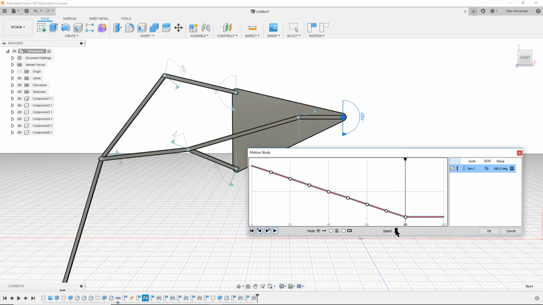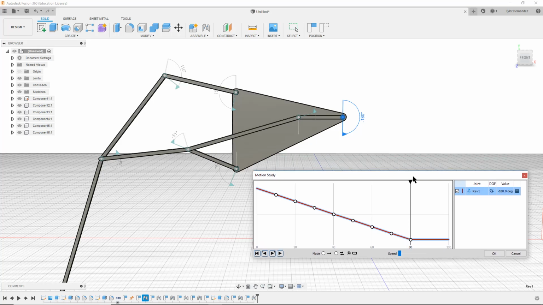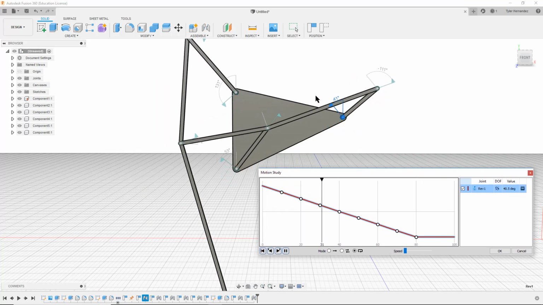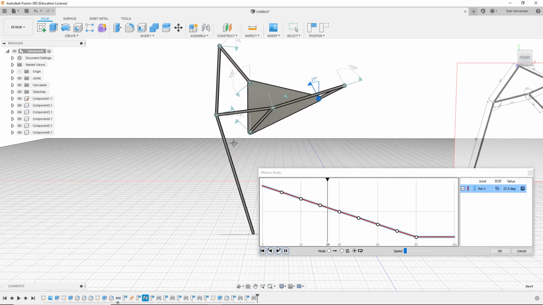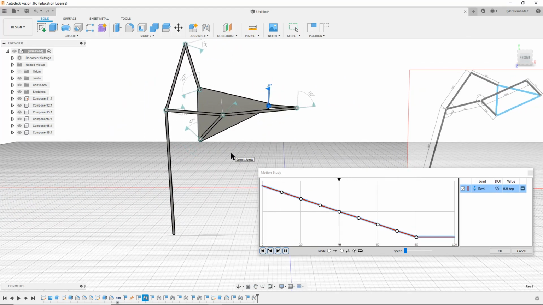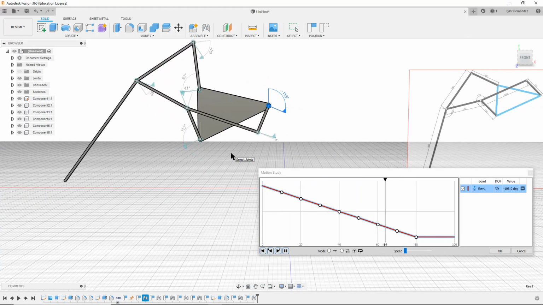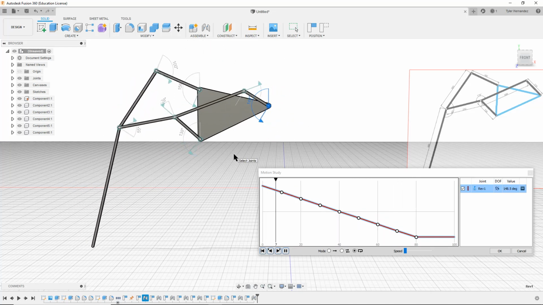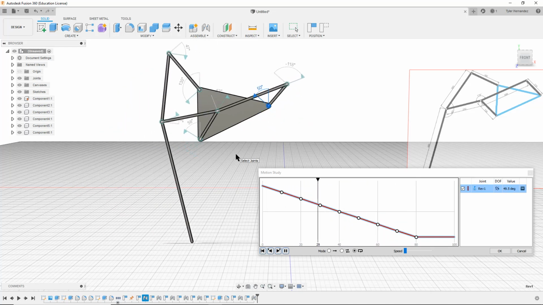Now, the only thing left to do is run it. And I can set the speed, so I can make it go really fast and hit run. And you didn't even see it happen. If I slow it down and hit play, it'll go really quickly. So I like to slow this down all the way. And then I actually like to loop it. So I'm going to click this little loop with an arrow here, and that's going to loop the motion. And then all you got to do is hit play, and we have now motorized our leg. And we can see the motion that it's going to use, or the motion it's going to have when it's motorized in real life.